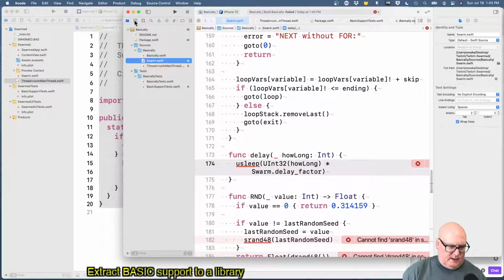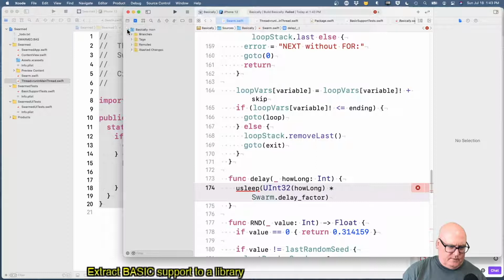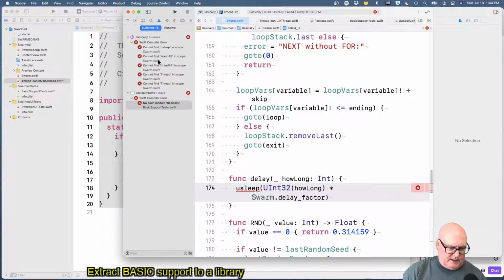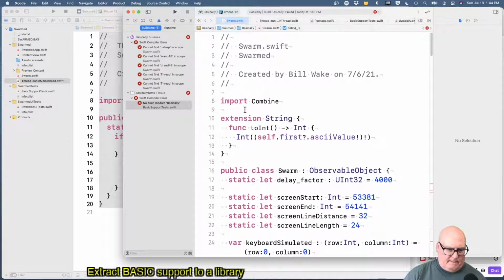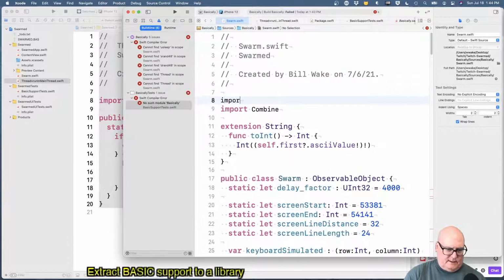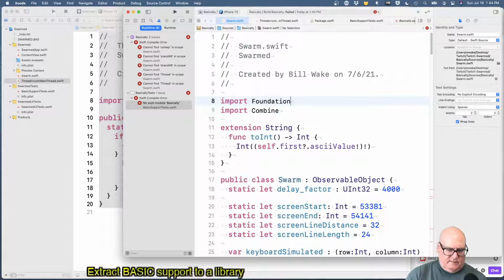Now I'm not happy to see errors, but I can understand use sleep SRAM. Thread I thought was right in the Foundation. Well, let's try it. Again, maybe you have to be more explicit in this case. I don't know.